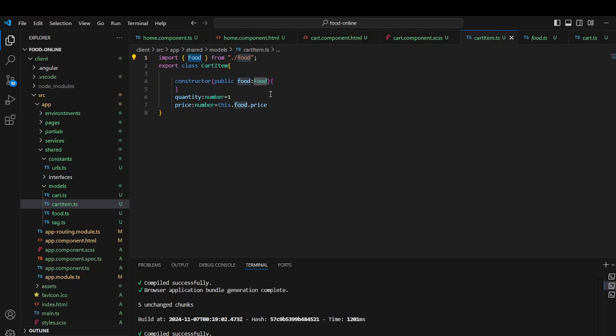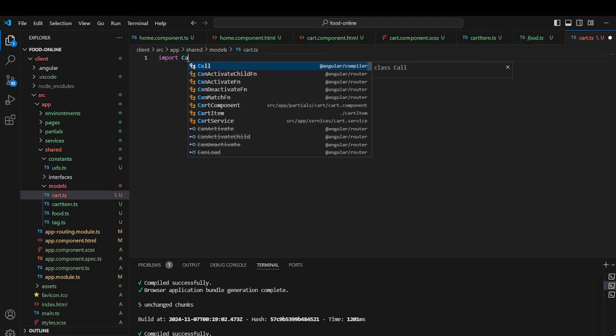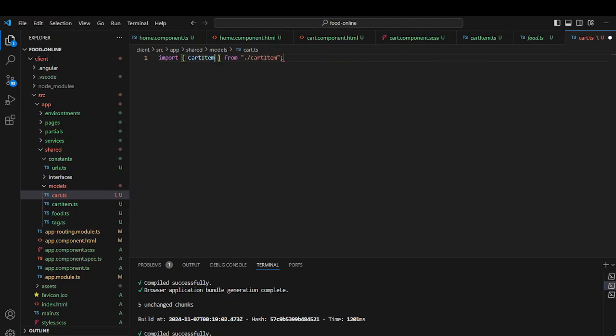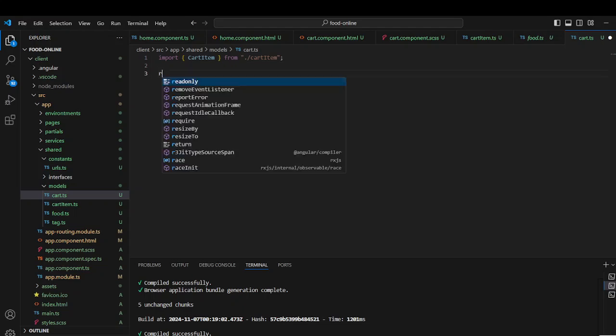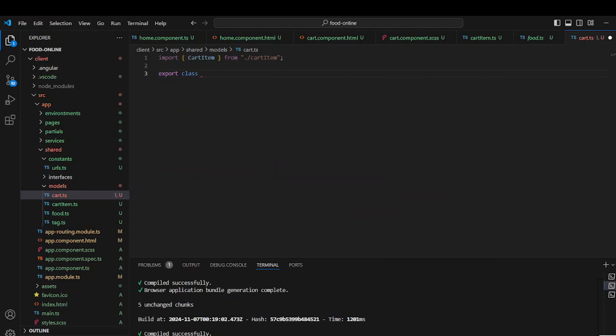Now let's create cart. We'll be importing this cart item inside the cart. Import CartItem, export class Cart. We'll be having these things: items, as CartItem array.